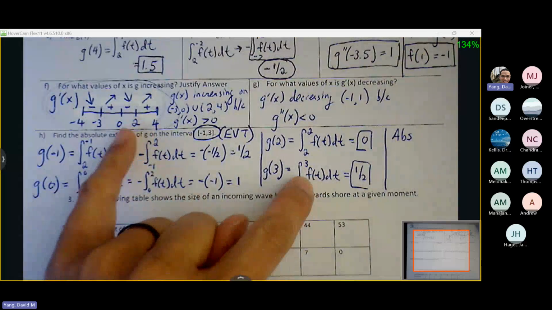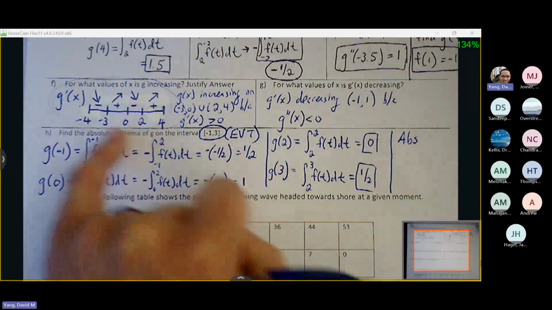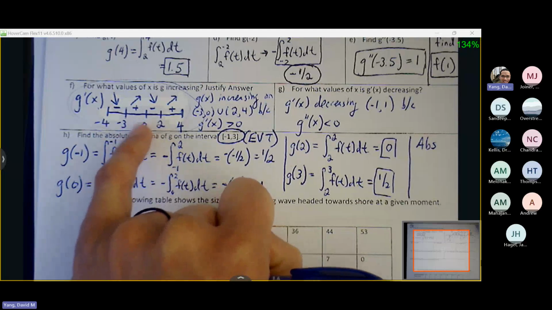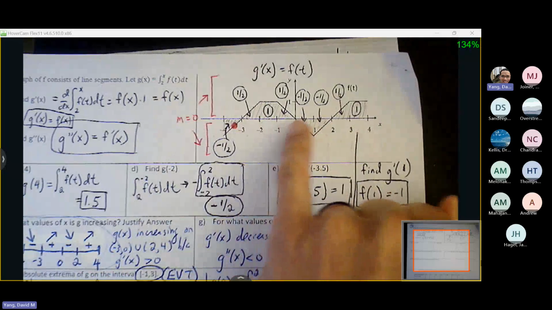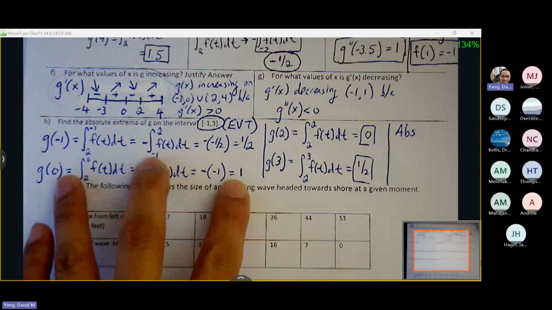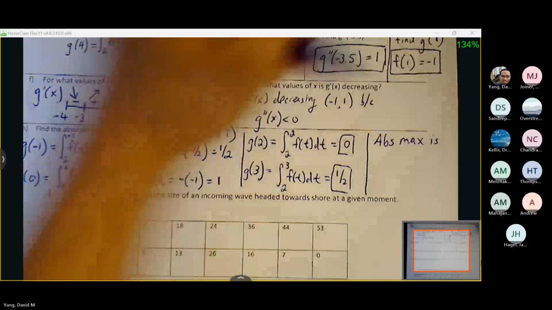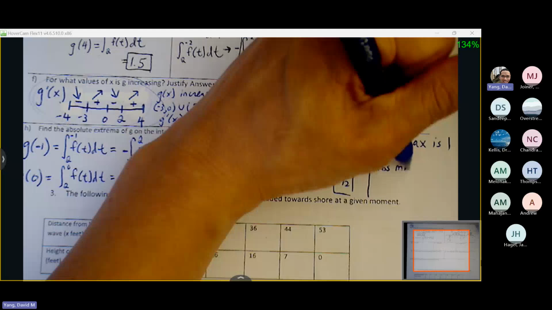Okay, any questions there? All right, so don't assume that every integer value needs to be tested. This could have been landing at a decimal value or a fractional value. If it were, then we would have to test it. It all comes from your slope sign line. It all comes from your x-intercepts. If there's a change in signs with your x-intercept, then that is a relative max or relative min that needs to be used as a candidate for your absolute max or absolute min. Okay, absolute max is 1, and absolute min value is 0.